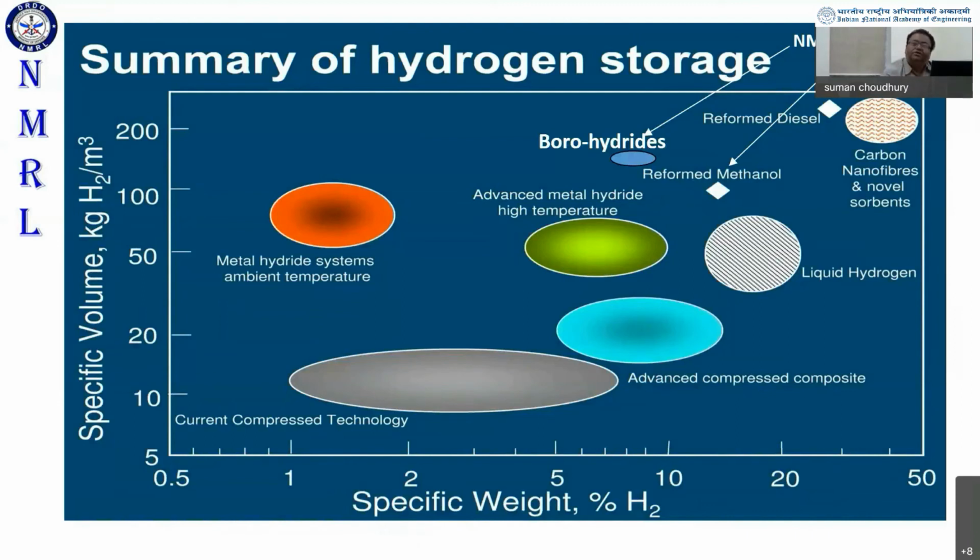This is definitely not the way we look for commercial use, but for defense use. We don't bother about environmental pollution at this stage, but we see which is the most intensified. So we have borohydride and also boranes and reformed methanol. These are the three things we have found very useful. Reformed diesel, we did some experimental work, but it is not very suitable right now. Other things, carbon nanofibers and some novel materials, I'm leaving out because the technology readiness level is not there.